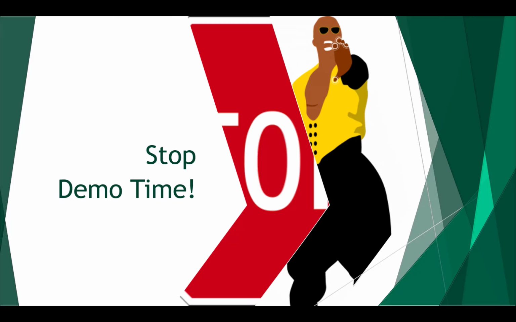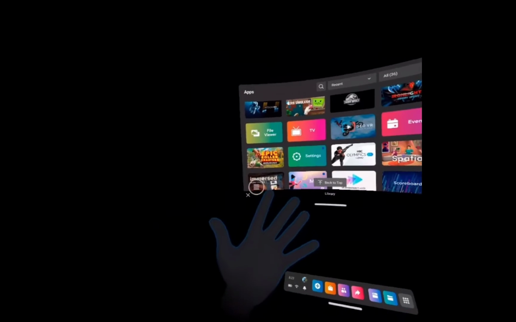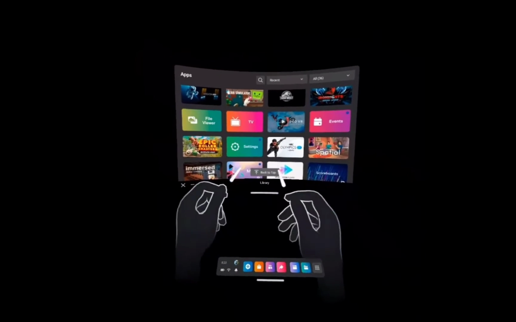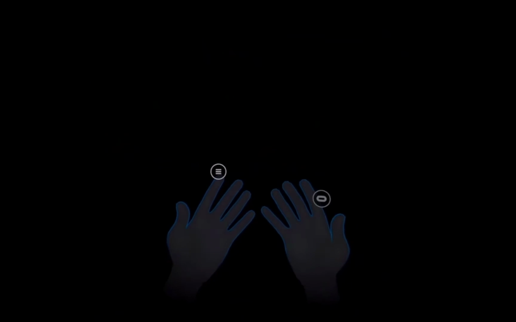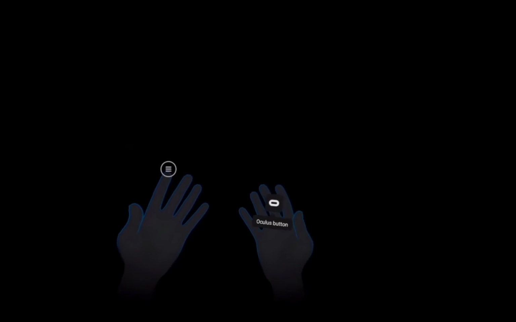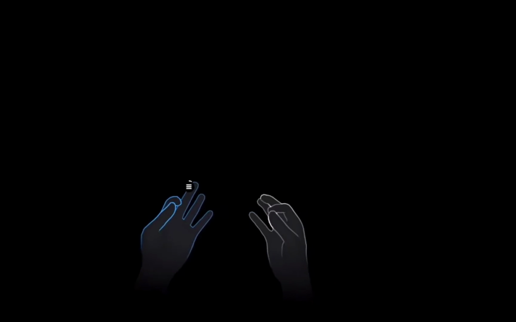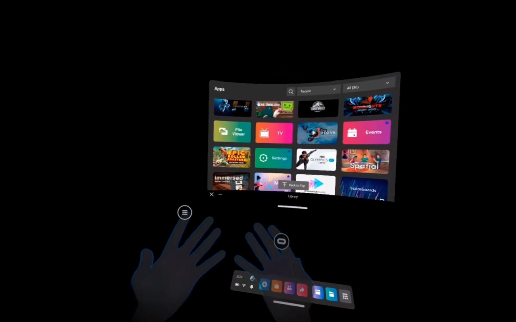And we will slide into demo time here. Alright, so these are the hand controllers. You can kind of see my hand outline there, and I can hold my fingers in certain ways to get menus. They'll show up, and you can see each one of my individual thumbs and fingers moves. I'll get the Oculus menu to show up here in front of me, and we can move it around and things like that. And normally what you do is you pinch like that. You can see the icon right here changes as I pinch, and that tends to bring up, let's see if I can get it to do it.